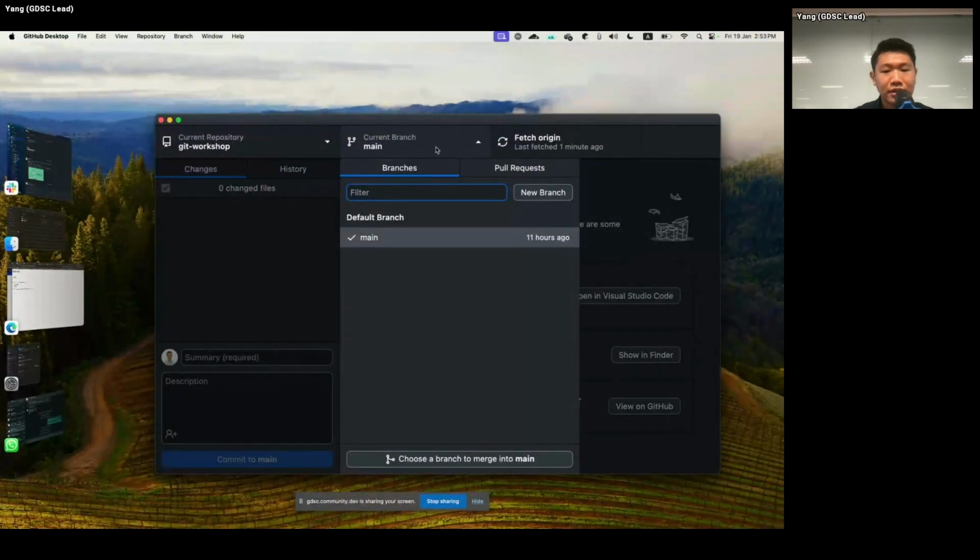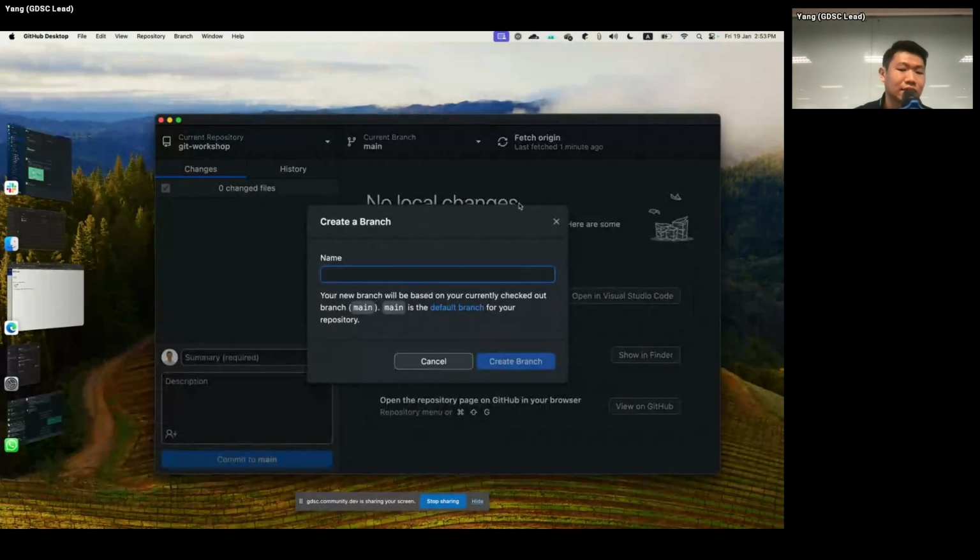Click new branch, and this pop-up will show up and ask for the name of the branch. So you type feature, then create branch.